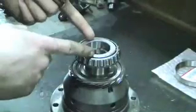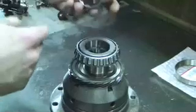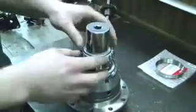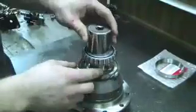You can use a press, but I found that on the carrier style bearings, if the socket tilts off one way or another, I can actually go into the bearing race. So I like to do it by hand, so I can see what's going on. I can stop every so often when I'm tapping it down.